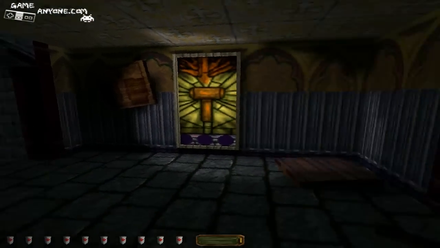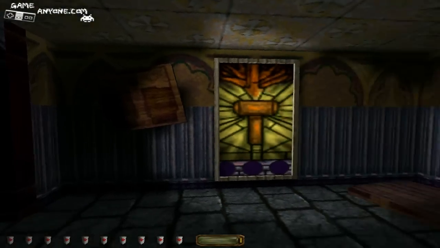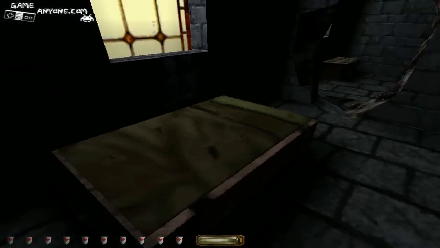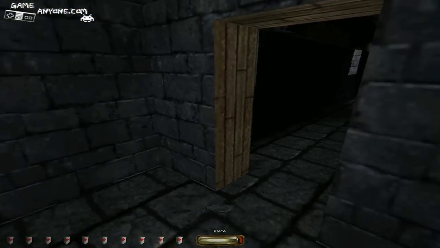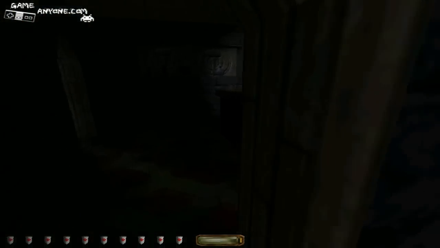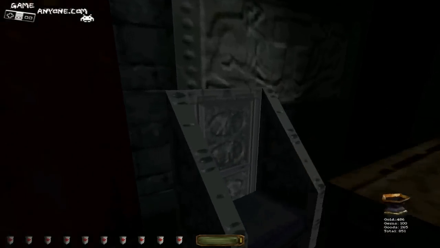Hello. This is a really busted up looking place. Any holy water in here? Come on, this is a hammer temple. A plate. No, I do not need a plate. I need holy water. Ooh. I'll take that though. Not quite what I'm looking for, but it's something.